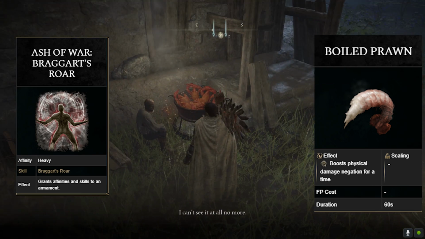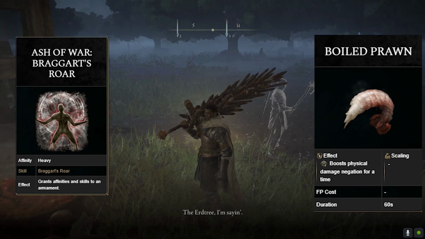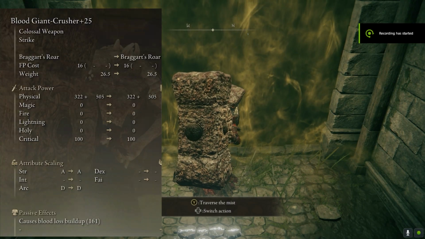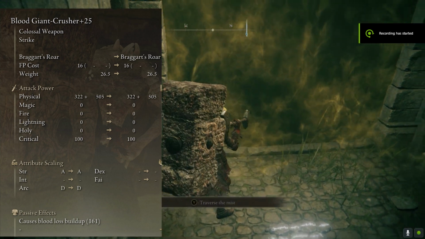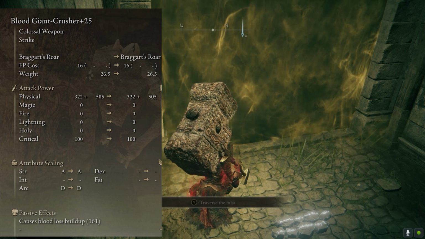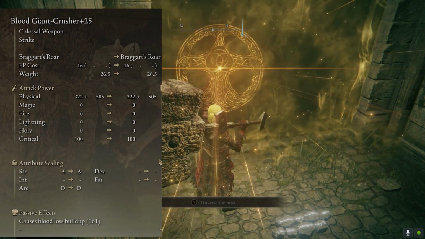But once you kill him, as long as the Prawn's unlocked, you'll be able to take his bearing to the Twin Maidens and buy the Prawn there. Now, when it comes to what type of weapon we want to make the Giant Crushers, you actually have some options, and it's going to really just depend on your playstyle.